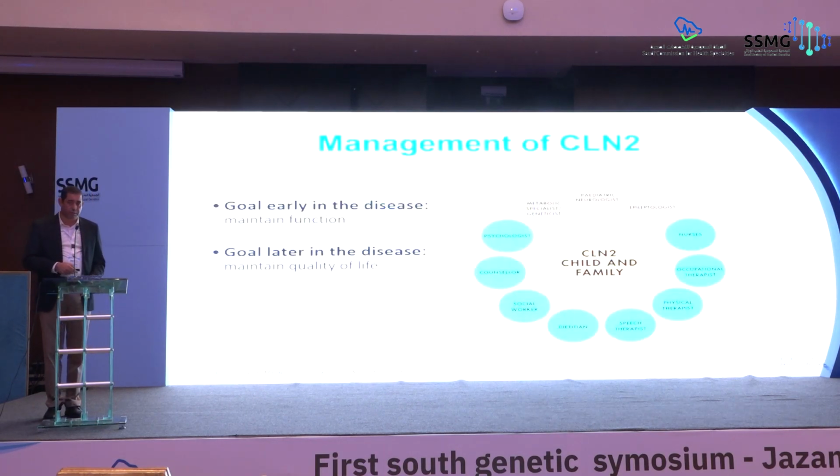So what about the treatment? Again, this is a rare disease, so it needs special expertise. We have to refer the patient to a team familiar with this disease, and a multidisciplinary team is extremely important, including physicians, metabolic specialist, neurologist, epileptologist, GI, dietitian, etc., and rehabilitation. This is to maintain as much as we can the function and the quality of life of such patients.